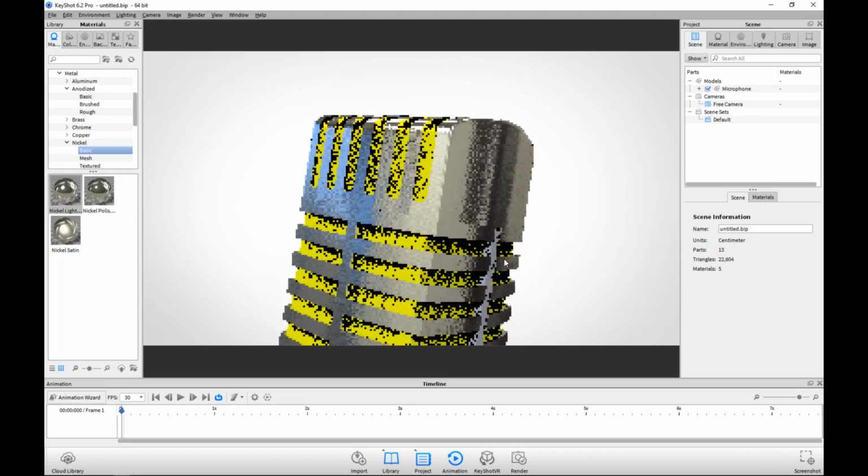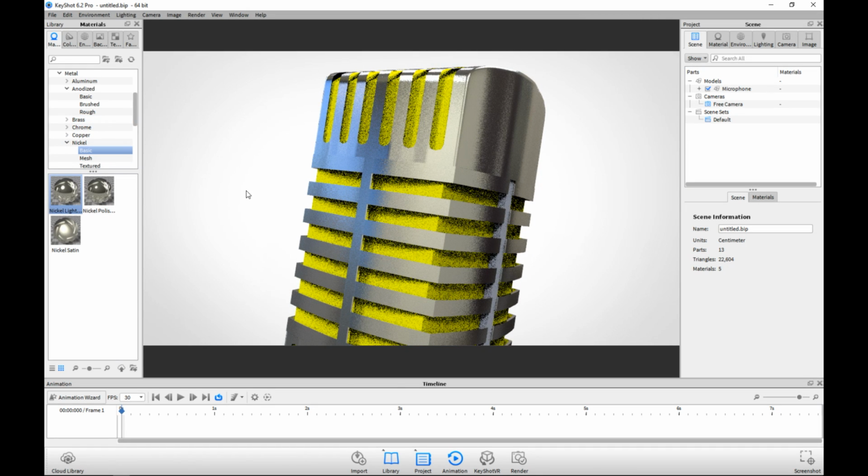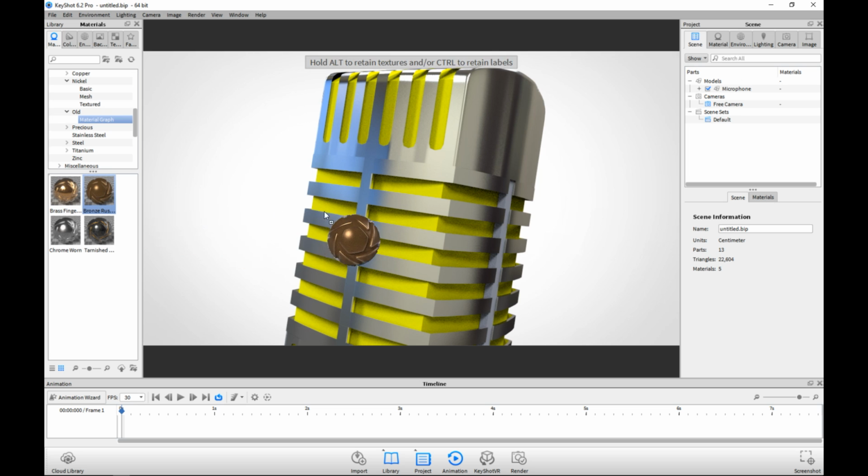Okay, we can actually add some texture to it later on, but first let's deal with the most difficult part, which is that yellow right there. Okay, so let's see if we have an option to do that. I'm thinking something that's perforated, possibly even a black metal. So we'll have to kind of figure that out. Okay, we got something that's old here. Let's try this.